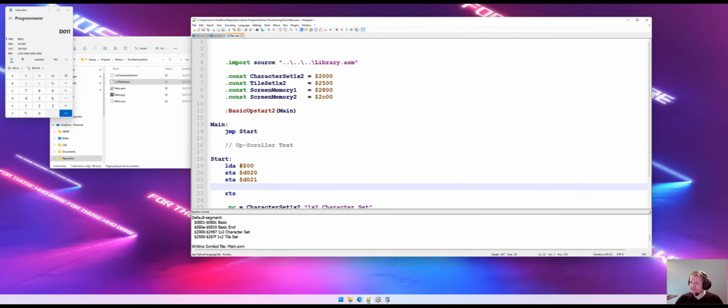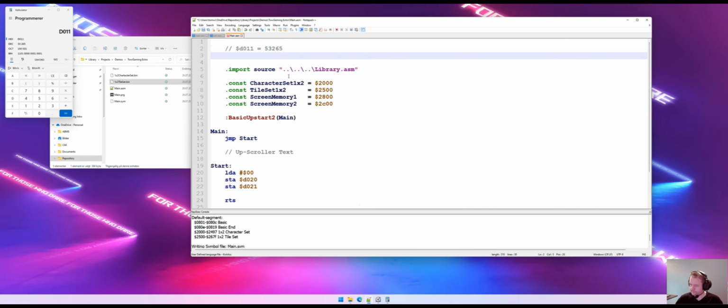And for D011, the standard value, so let's just type this down here. (53265). The standard value is 1B, which is equal to 27, which is equal to 1 and B, 1011.